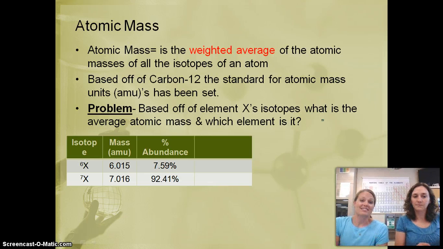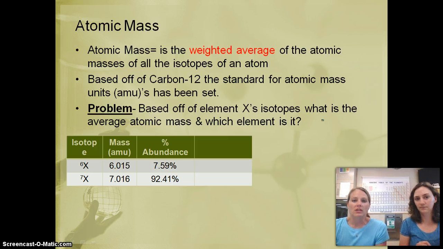All right, atomic mass is the weighted average of the atomic masses of all the isotopes ever found of that atom. You have a weighted average in chem class. Your tests are more of your grade than anything else. I think this year it's 70%? Yes, so 70% of your grade comes from your tests. That's a weighted average. Not everything is the same. We're going to use that with our isotopes and figure out what mass needs to belong on the periodic table.